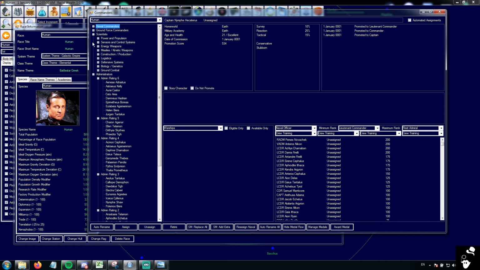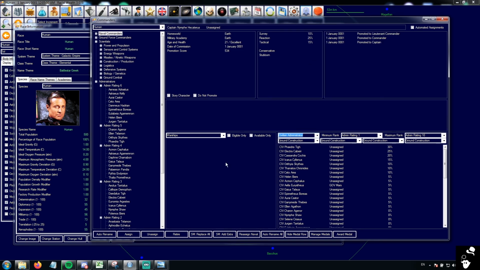Probably most of the time you're going to use it for is for civilian administrators, honestly. Because with naval and ground force commanders, a lot of people tend to just use automated assignments and just let the automatic thing deal with it. But if you are manually running them, this is where you need to go. For administrators, which are immune and not allocated by automatic assignments, this is where you are going to want to find the best guy for your colonies. And that is our commander's view.